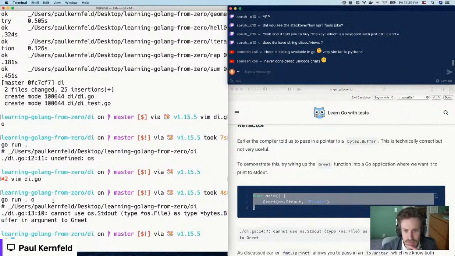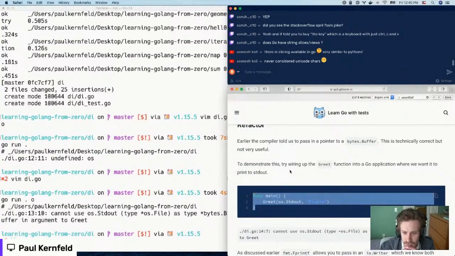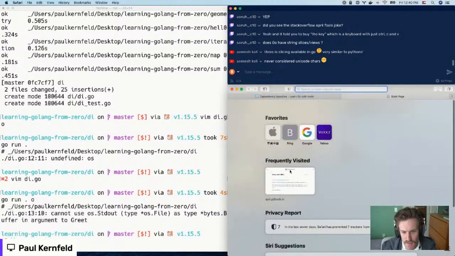So Mesh Coley says never considered Unicode characters. Yeah, Unicode is so crazy. Honestly, I think it's really amazing that they've figured out ways to represent every major human written language in digital form, because the needs of the different languages are just so crazy and different.